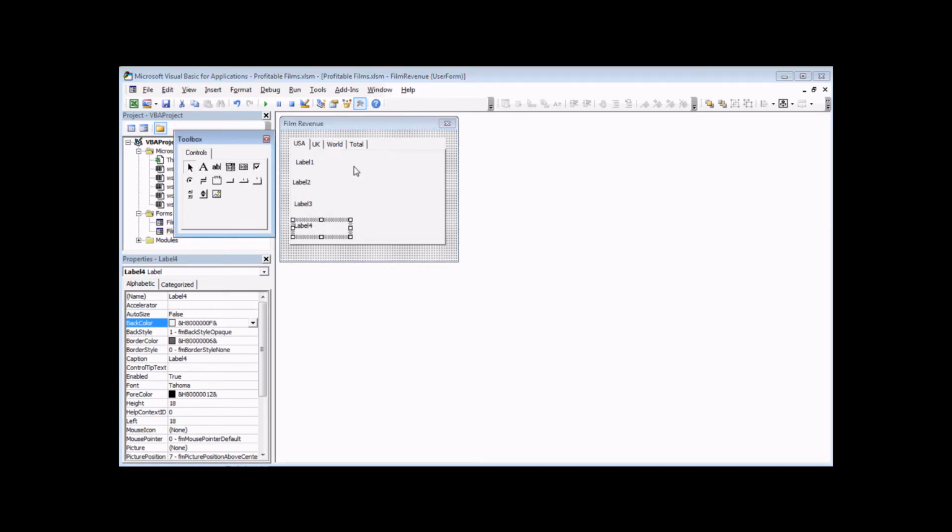One slightly odd thing about the way tab strips work, particularly if you're coming from using multi-page controls and expecting them to work in the same way, is that there's something very strange about the way tab strips work with the controls you've drawn on them. These controls don't actually belong to a separate page or even to the tab strip at all.